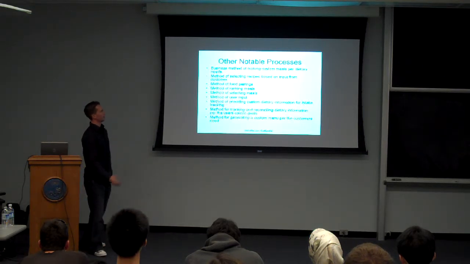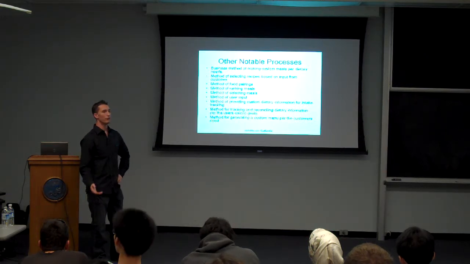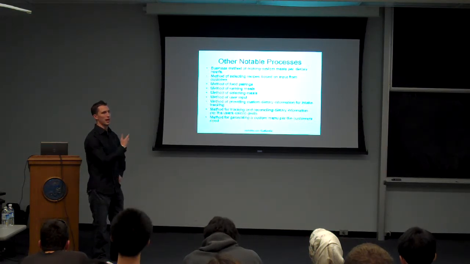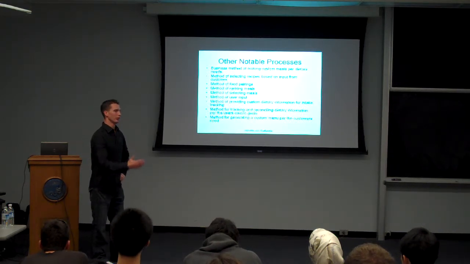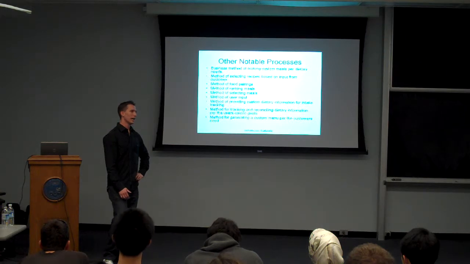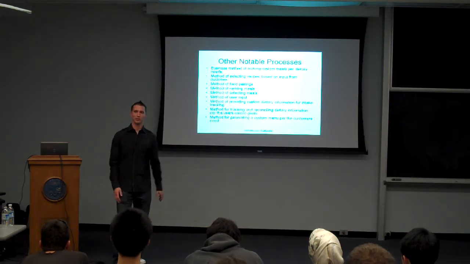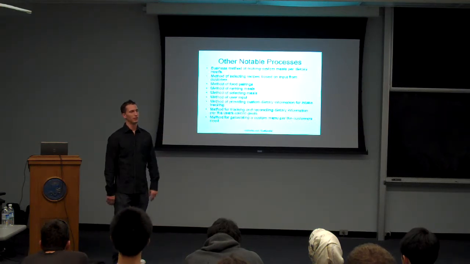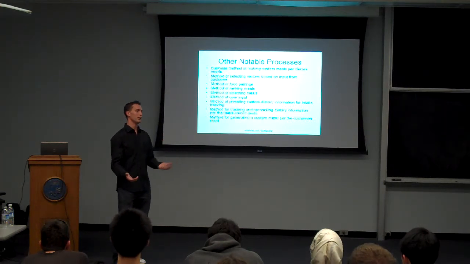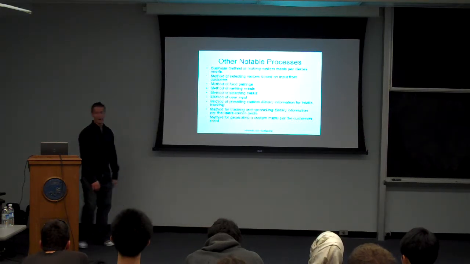Let's focus on the methods. There's a business method of making custom meals. There's method of selecting recipes. There's methods of food pairings. Now, I have to give a little more information. How would I pair? And, by the way, I wouldn't disclose, I wouldn't likely disclose anything that's not discoverable. If my user can't have this custom cook system in front of him, and he can't discover how I'm doing things, I'm likely not going to disclose it. Because trade secret is maybe a better option for me than the patent.